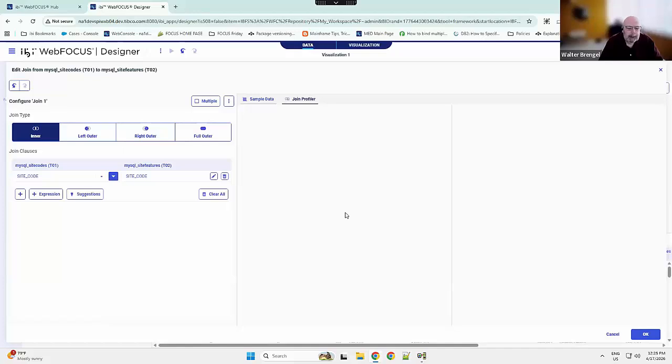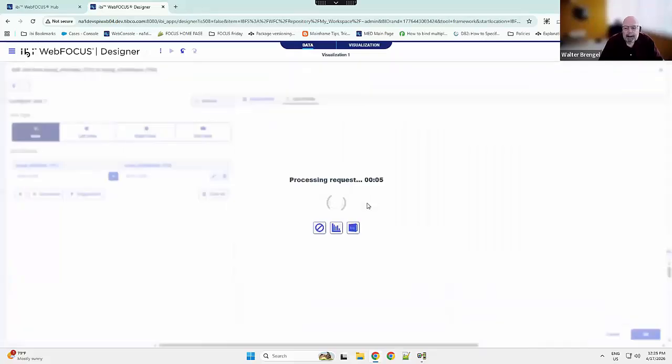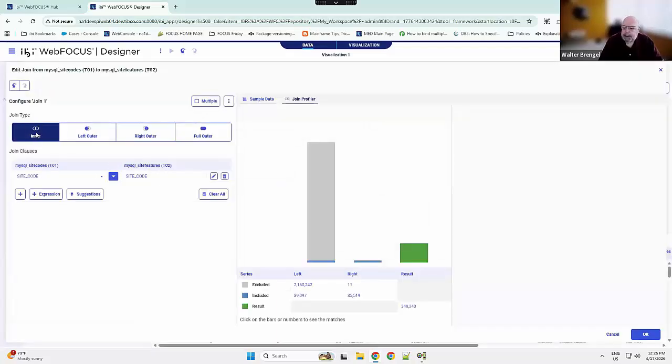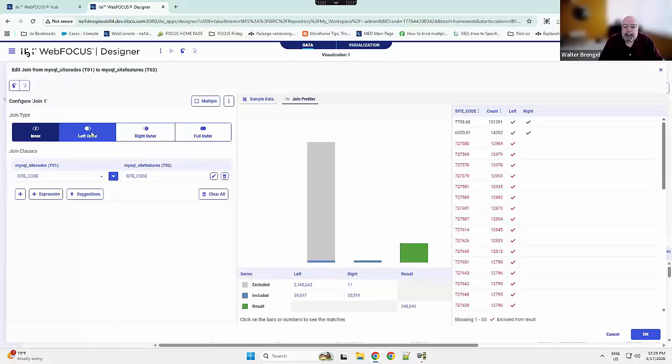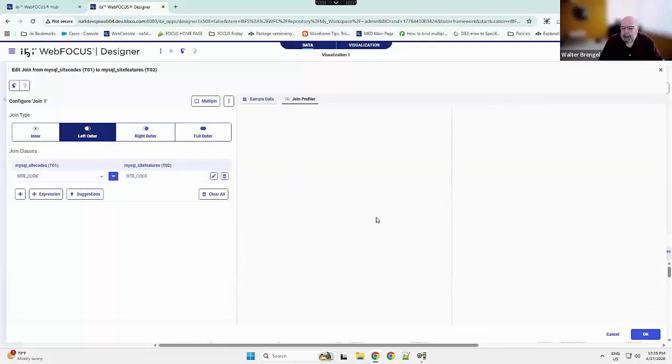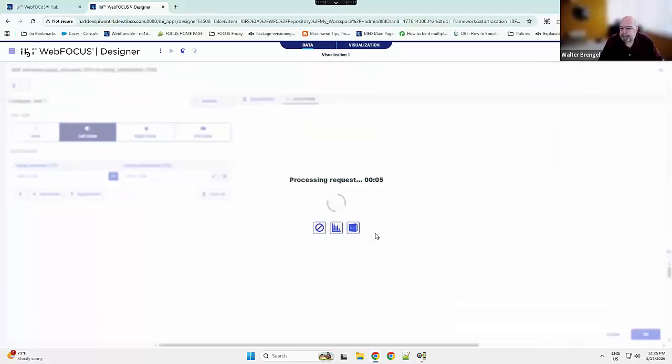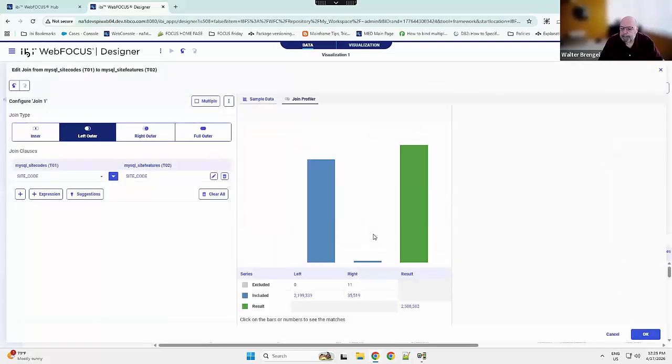It does a lot of pre-processing. It does a join between the two, and it shows you what the results would be. In this case, I'm still doing an inner join, so it's telling me that I'm going to have excluded so many records from each of the different sides of the join. If I just make it a left outer, then I should have everybody plus the additional data from the cross-reference. Okay, now nothing is missing.